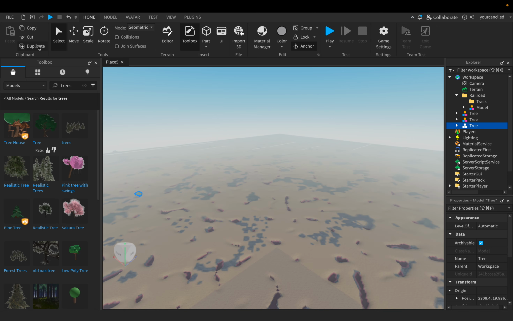Duplicate 9. 1, 2, 3, 4, 5, 6, 7, 8, 9. I'm gonna duplicate 10. 10, there we go. I have 10. I'm gonna put them separate.